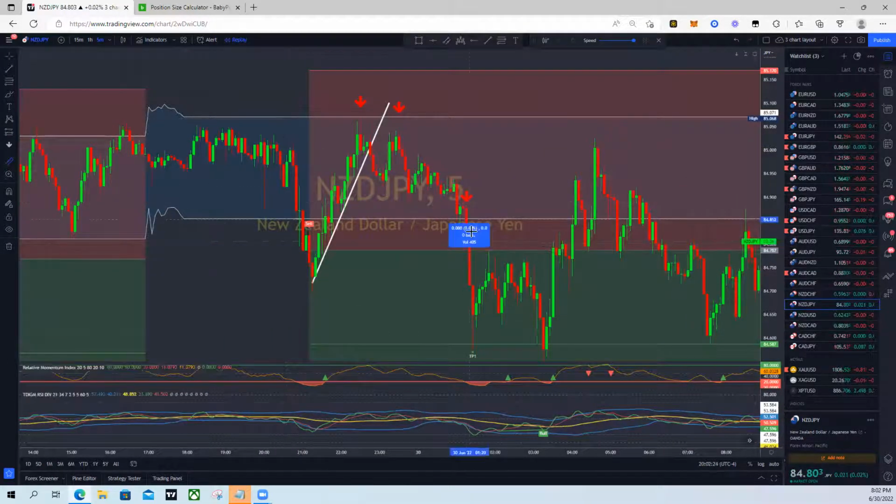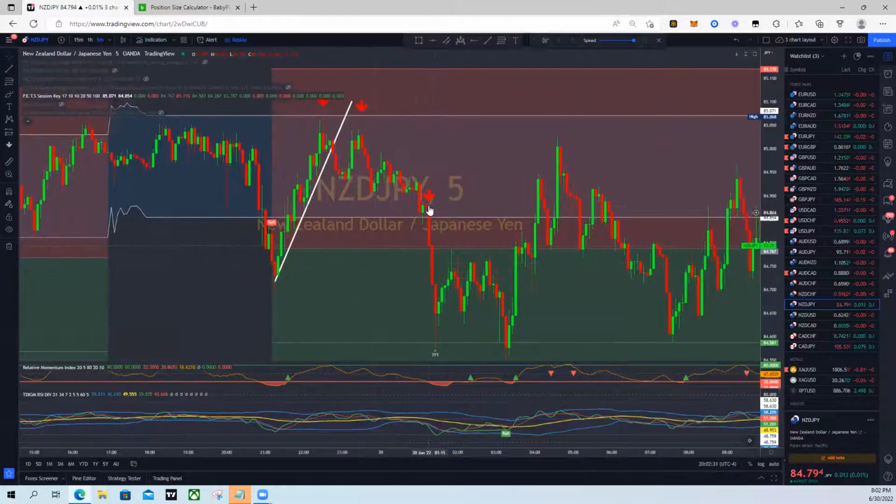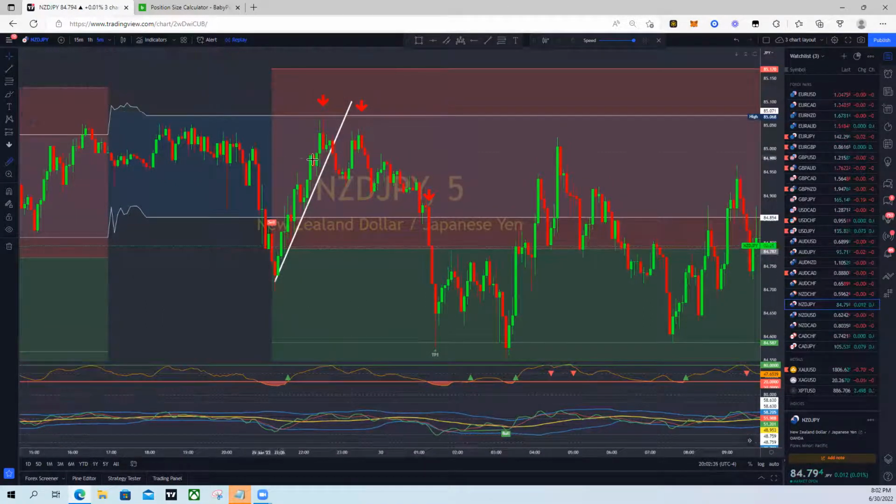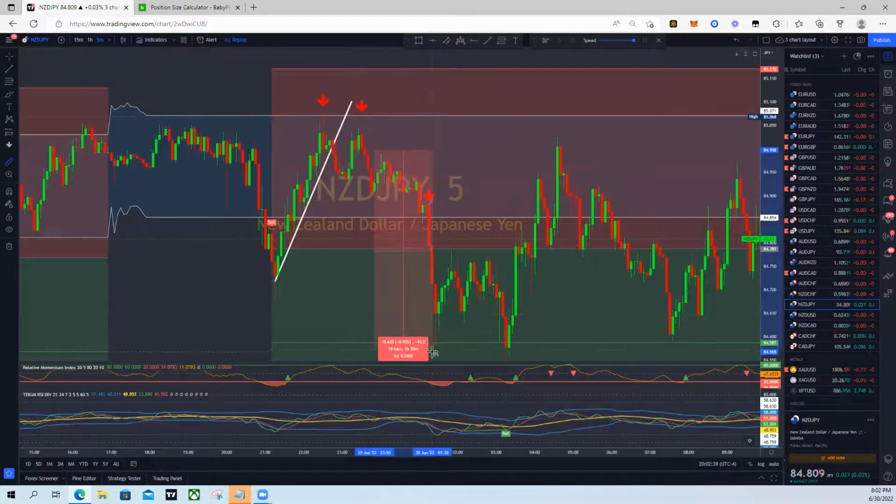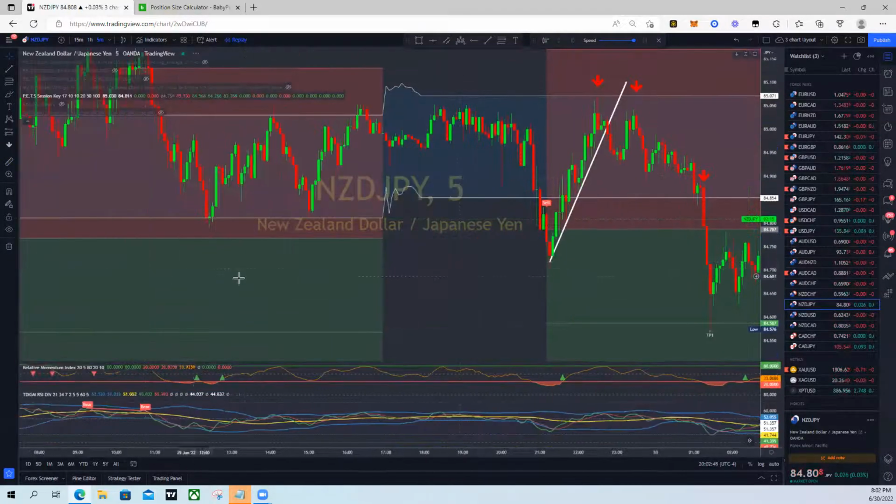This trade, if you're taking it conservatively, is an easy 20 pips, 30 pips. All you need is 10. If you're on a funded account, all you need is 10. You would have gotten your 10 in 10 minutes. You'd have been done. If you caught it from all the way up here, though, it's 40 pips in an hour, or 80 pips if you took 2 of them. That's NZDJPY.